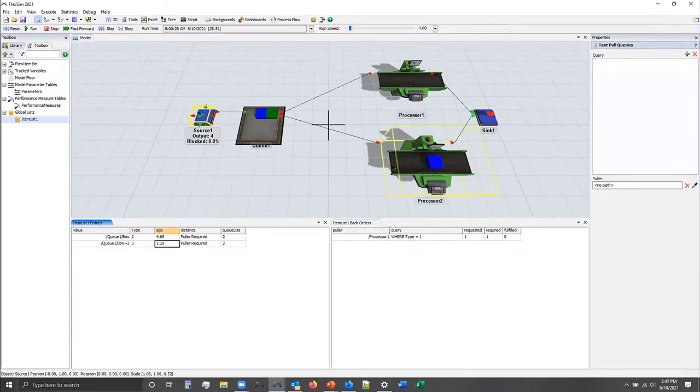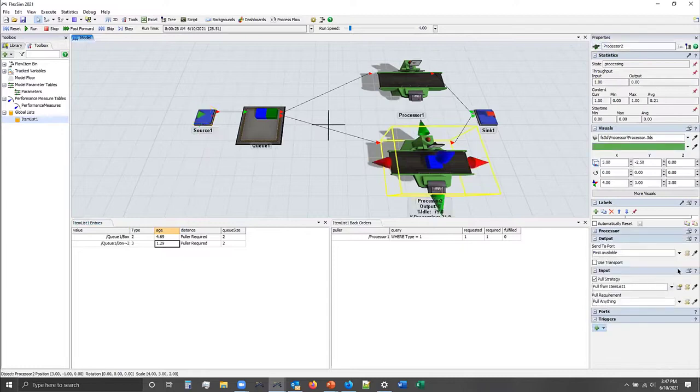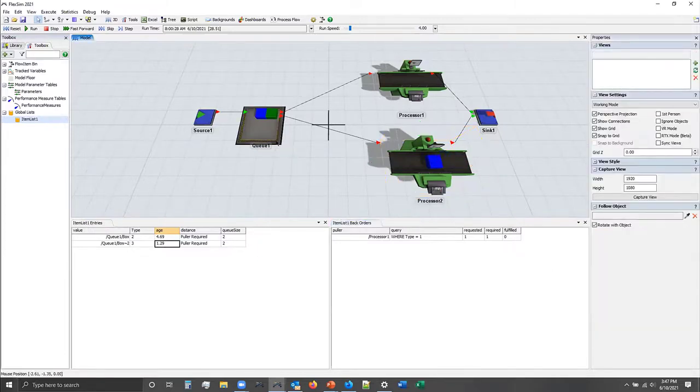Now, processor 2 says that I am sorting what I receive by doing a descending sort on type. That means that I want the higher values first. So which flow item is going to be pulled by processor 2 next? The green and the blue one.